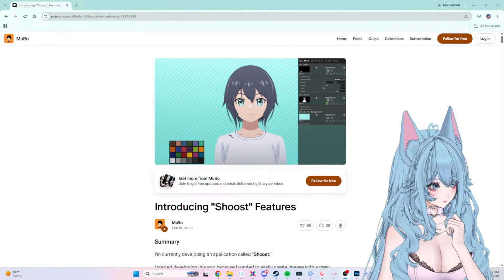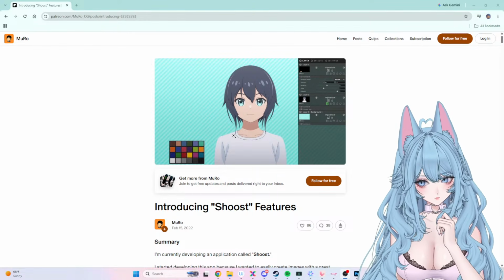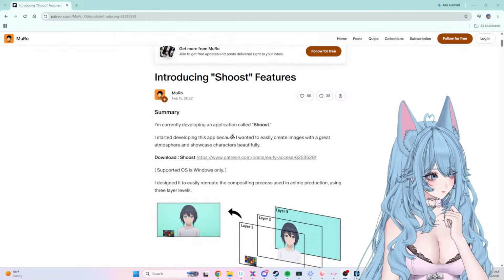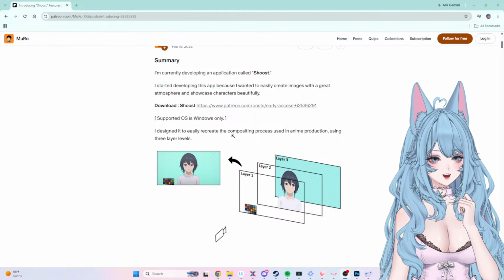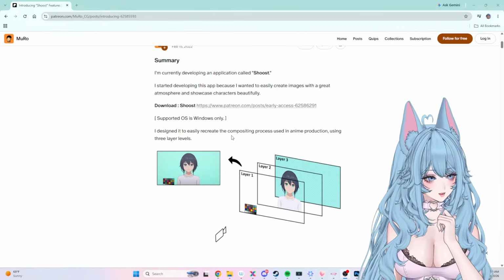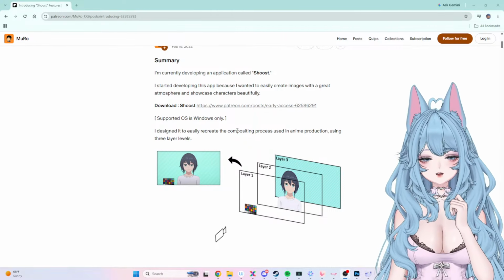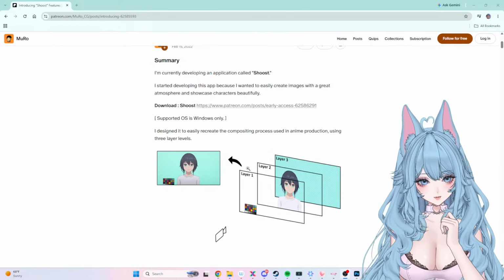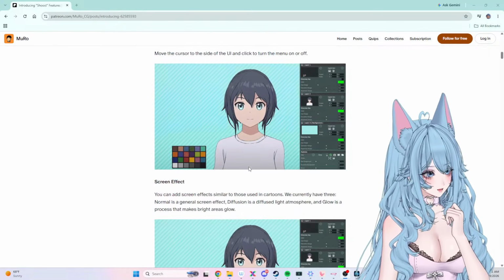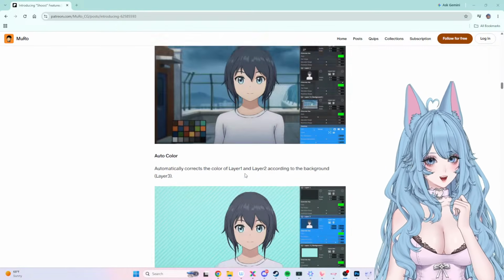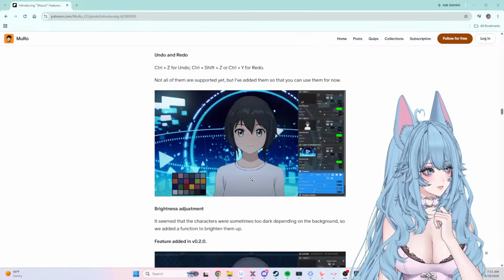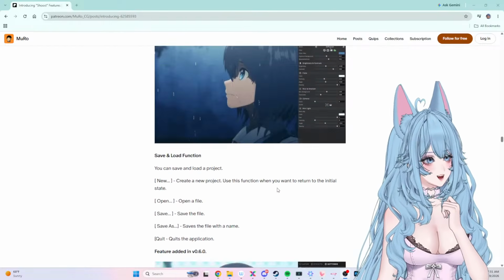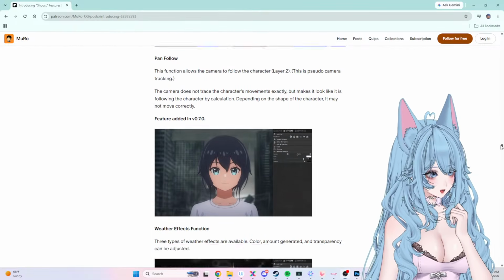Okay, so this is Shoost. Big shout out to the developer, Muro. Thank you for making this, bro. This is literally legendary. I'm so glad that Shoost exists. It is one of the coolest things. If you want to upgrade your visual stream quality, this is the app you need to get. There's a huge, really in-depth visual tutorial, and you can find tutorials on YouTube as well. It's very helpful. And I think the download's at the bottom.